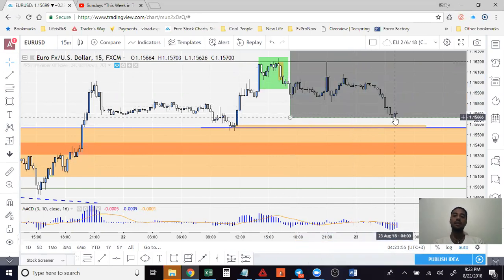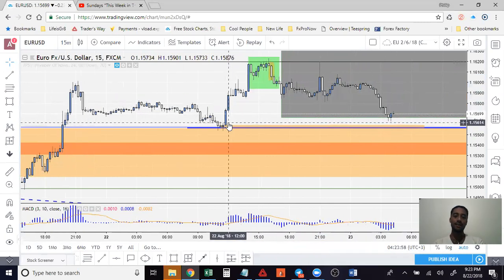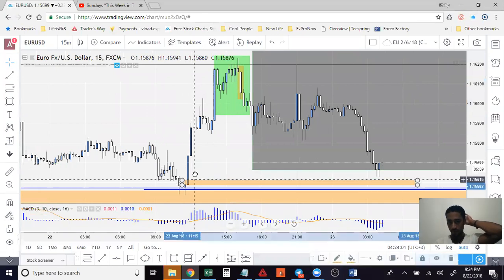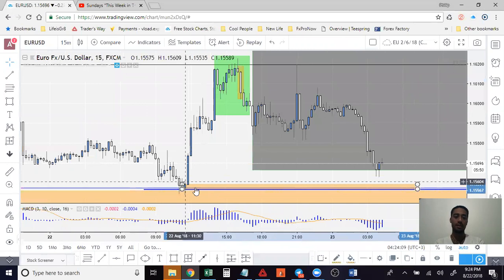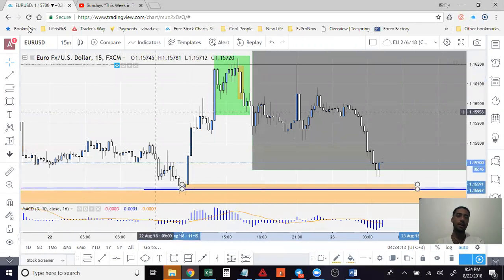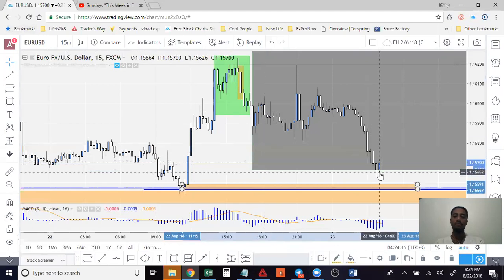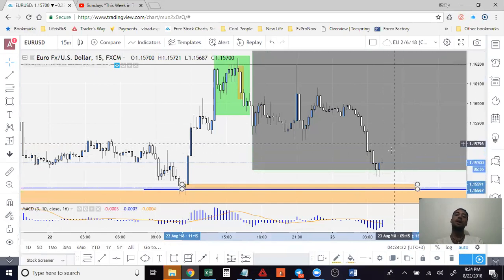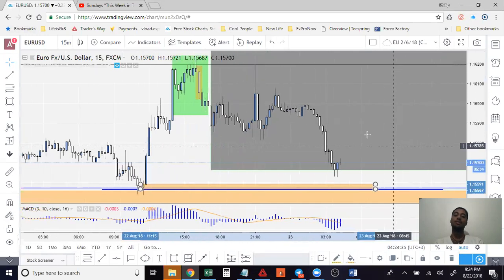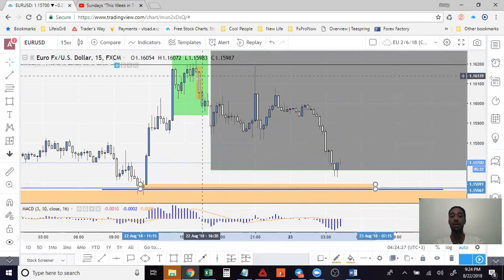So here's the thing. Right now, price, this box right here, okay? Price is going to have some, not trouble, but it's going to take some time to break through this area right here. It'll probably bounce off this area, probably what it's doing right now, and then from there push up. Once it makes another lower high, you're looking for another bearish engulfing pattern based on the 15-minute chart.